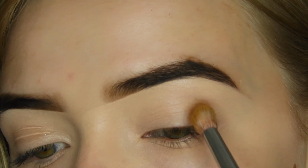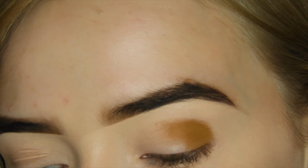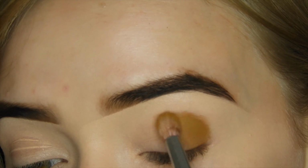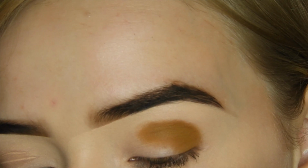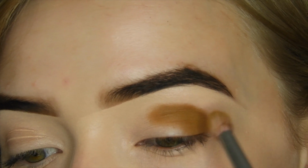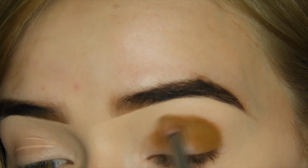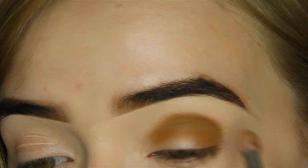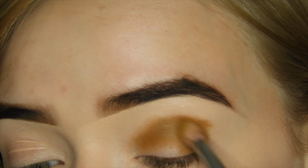And so I'm just placing this right on my outer corner, just packing it on first, slowly bringing it up into my crease. These are really awesome eyeshadows. They have great pigmentation, great blendability, and they're really big as well. I'm just slowly adding and blending, adding and blending.